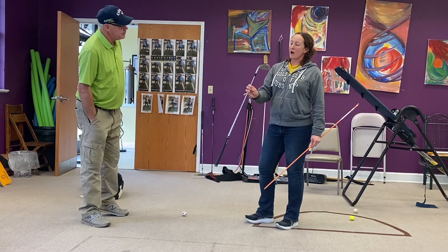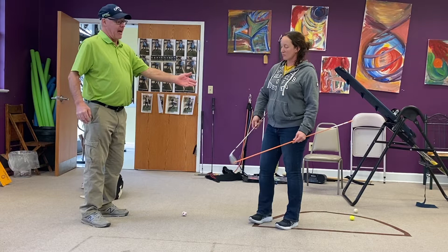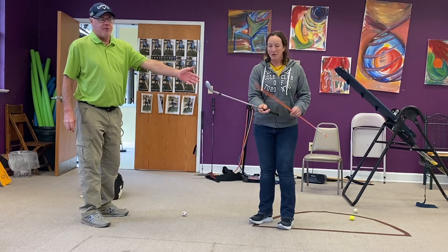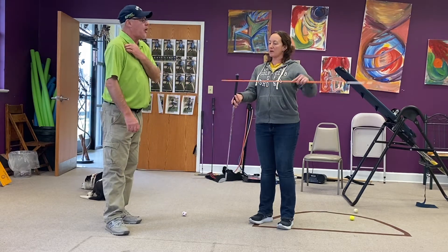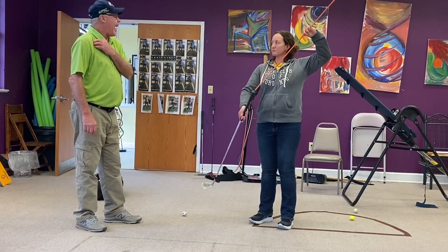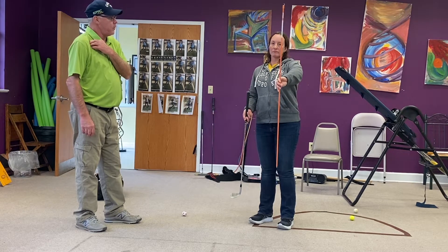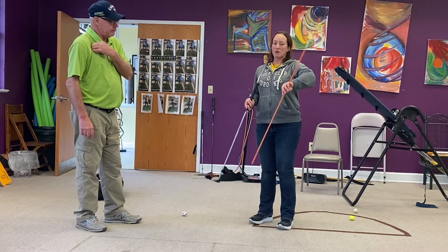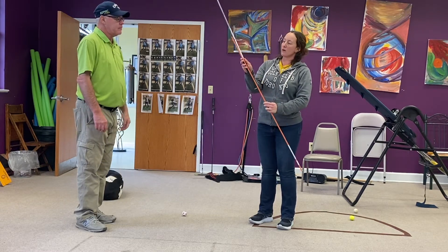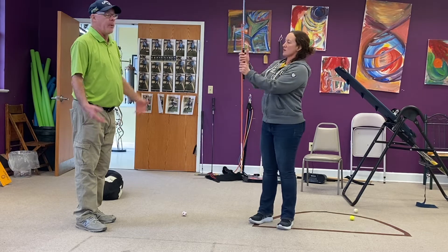So we have to learn how to use the face of the club. I've been using this for over 30 years — they didn't have these sticks back then. I used a nipple or a device, but I've been using something like this for a long time. This is a driveway reflecting marker that you can get at Lowe's for like three for two bucks. We're going to put it on the back side of the club so that it's towards my fingers where we grip the club.